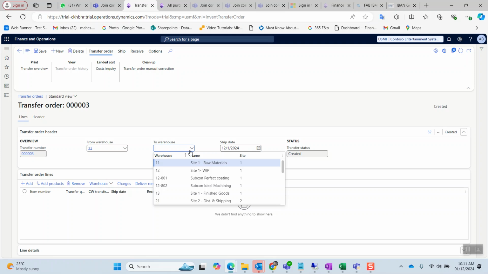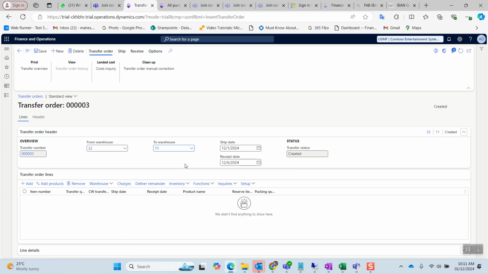So the inventory which is available in that particular location is known as store. Here I am selecting the warehouse as 11. So you can imagine it this way: when I say 32 it is my central warehouse, when I say 11 it is the respective DMart location.